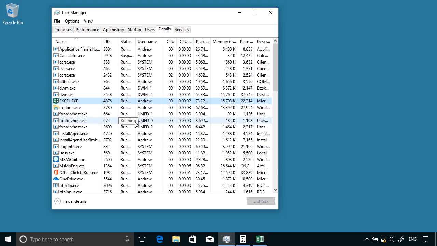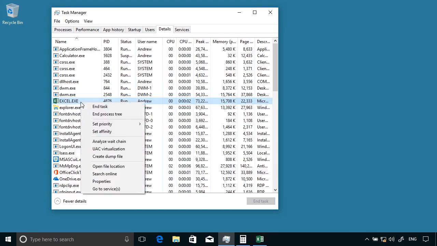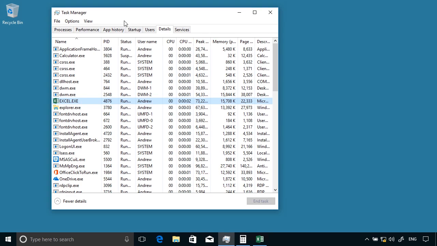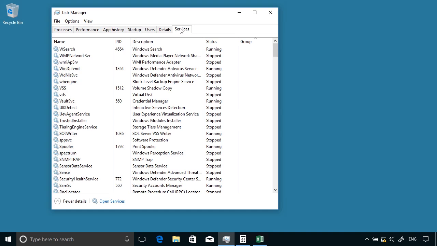We've already looked at the Details tab, far more information about running processes. And if you're really experiencing problems with an application, you can right-click and you can end the process tree. That's not only this particular executable, but all sub-processes spawned by that process. You need to be pretty sure you know what you're doing before you do that. And then on the Services tab, we can see the services in the local computer, and we can examine those that are running, and we can see what process ID they have, and that can help us troubleshoot things. If we understand which process IDs are being used, you can see that two that are saying PID 560 and PID 560 down here, so those are clearly related services.